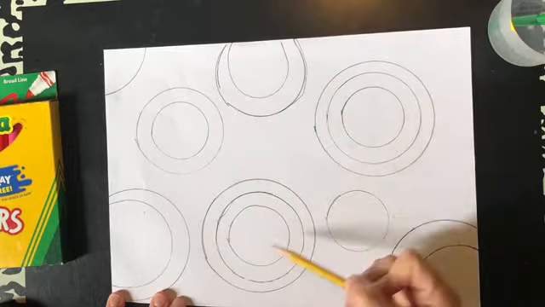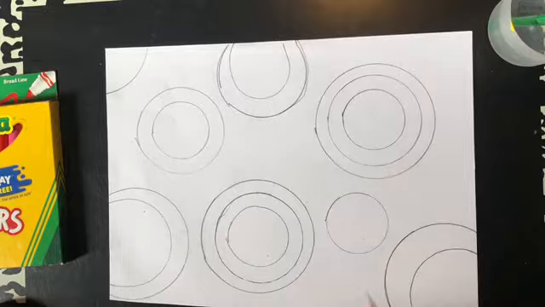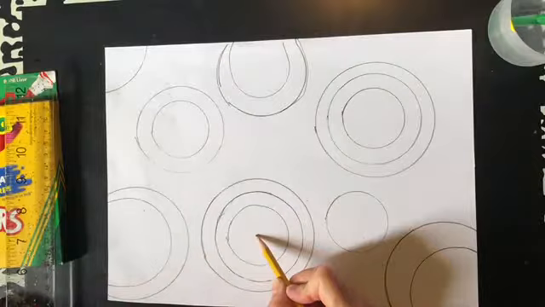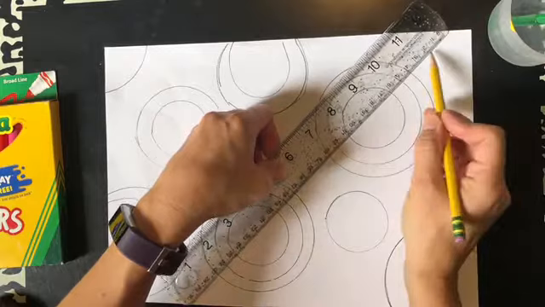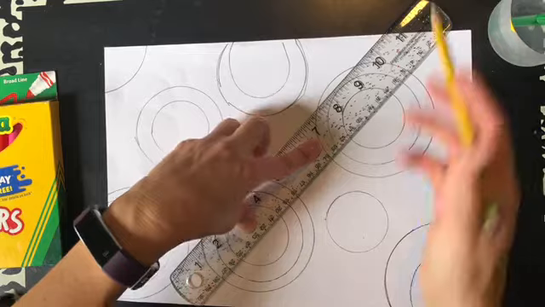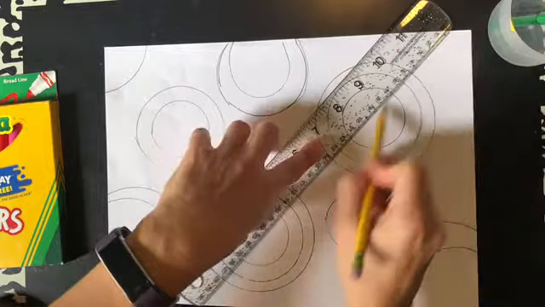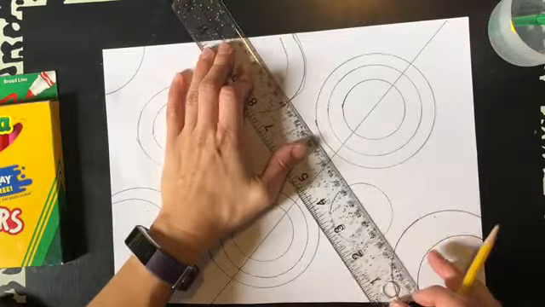Now we're going to take our ruler and we're going to want to think of the center point of the circle where it would be equal on both sides and divide that circle in half, separate it in half. And I want to go all the way across my paper. So I'm just going to take a ruler, draw a straight line in the middle of my circle. It doesn't have to be perfect. I can do it to a different set of circles.